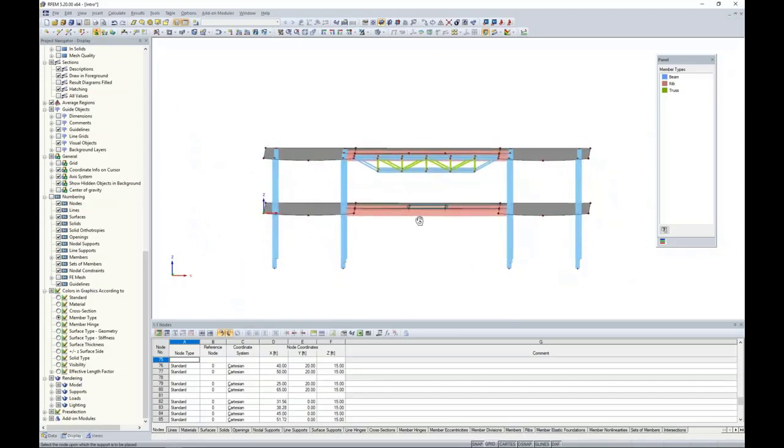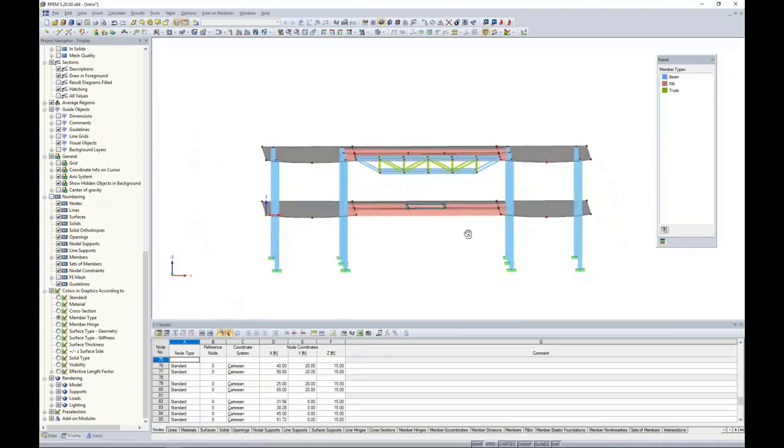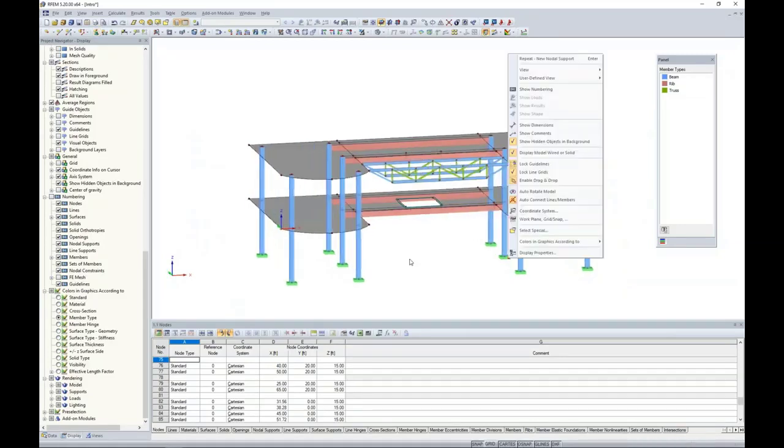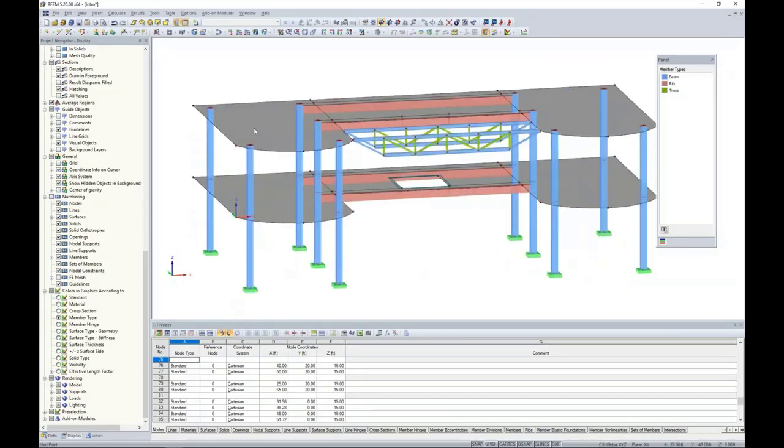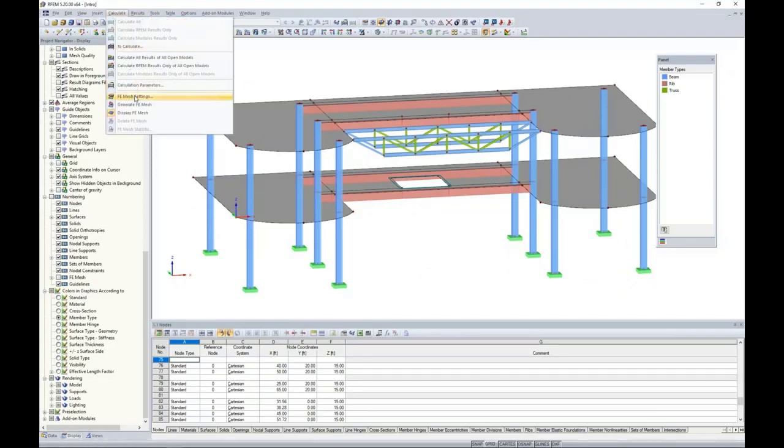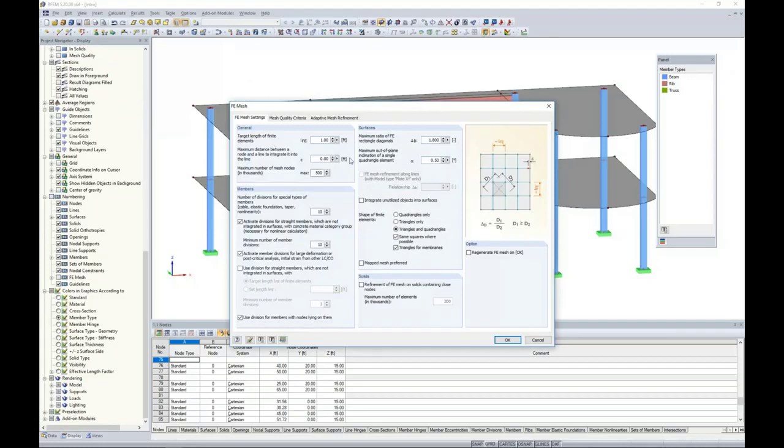And I orient my model here to drag my selection box across the bottom of the model to apply the fixed nodal supports there. Okay, so the final thing to do before loading is under Calculate FE Mesh Settings. The default FE mesh length is set to 1 foot. Now, if we're working with a much smaller scale model, maybe a finite element of a connection, then we obviously need to change this to something much smaller. For today, 1 foot is adequate.